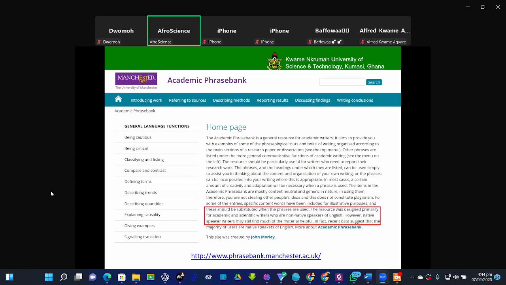So, for instance, if you are writing your first line, the importance of this thing in this field, they've given you some pro forma words that can help you. And it's very helpful. In graduate school, when you are now learning how to write, just going there and picking those formats helps, because all academic writing will really be similar. And that's another point I should make. Academic writing is very, very, very, how do you call it?